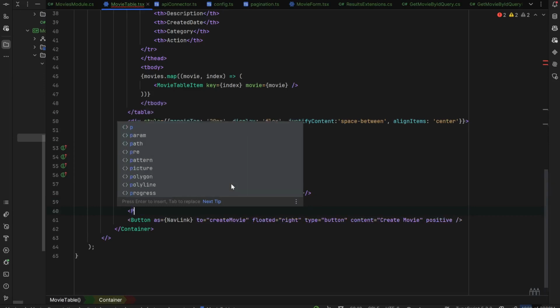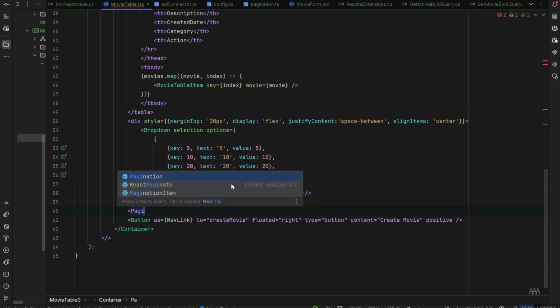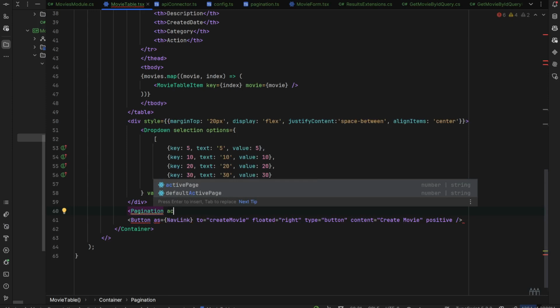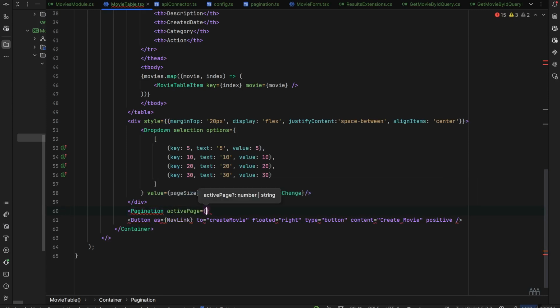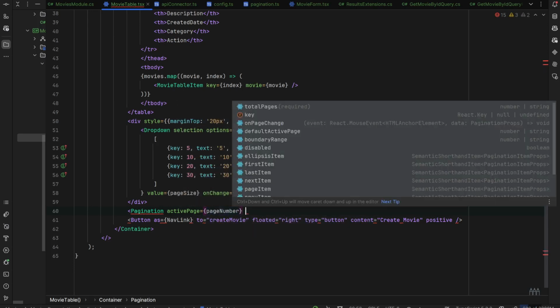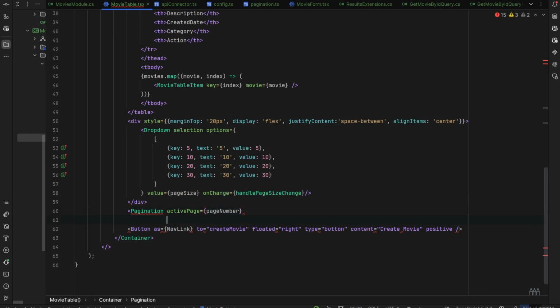We'll use the pagination from the Semantic UI for selection of the active page and to change the pages and so on and so forth. So we'll use first the property called activePage, and have the page number. Then will be the totalPages, and total pages is actually required.